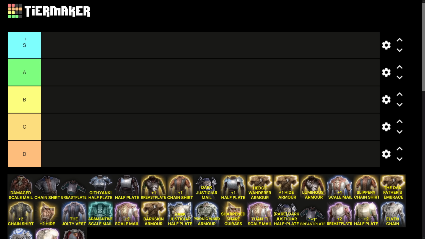In S tier, armors that are best in slot for either lots of builds or particularly powerful builds. In A tier, armors that are best in slot for narrower builds or interesting alternatives to the S tier armor. In B tier, armors that have high utility for certain niche builds. In C tier, armors that have uses if you're doing something a little bit weird with your party composition. And in D tier, armors that are rarely ever going to be particularly useful for most party compositions.